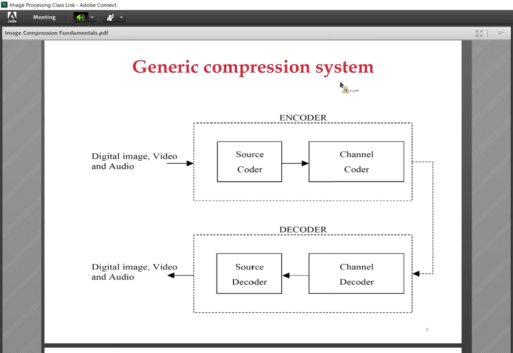That's it. Compression system. For example, this is input, this is the channel for transmitting, and this is output. Here, digital image, video, and audio file. This is all file or source data.